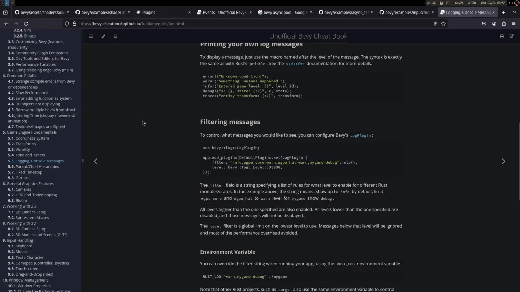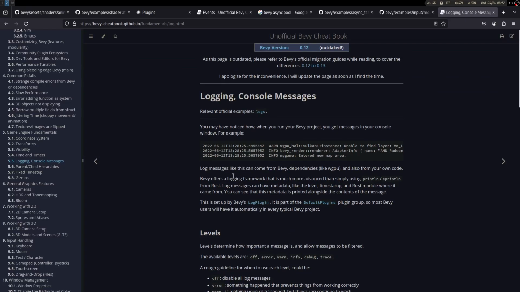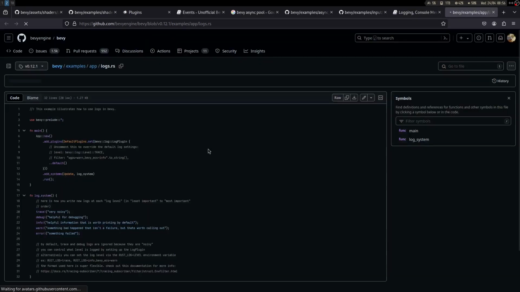So this guy is telling us to use it, it's outdated, but we can set the load plugin.